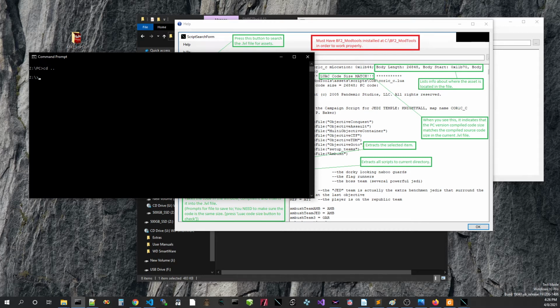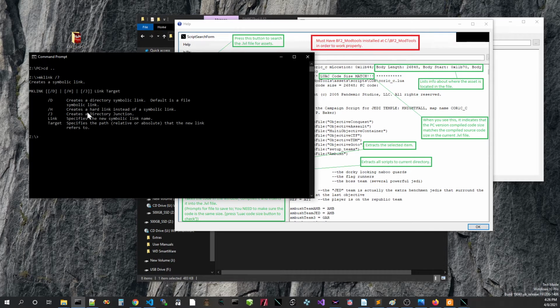We use the command mklink, and if we wanted to know how to do that from the command line, the standard Windows way of getting the program's help messages was this slash question mark right there. So we will take a look at what the help message says. Okay, make a link. Creates a symbolic link. Okay, and then we have these different options: D, H, and J. I use J, which is a junction.